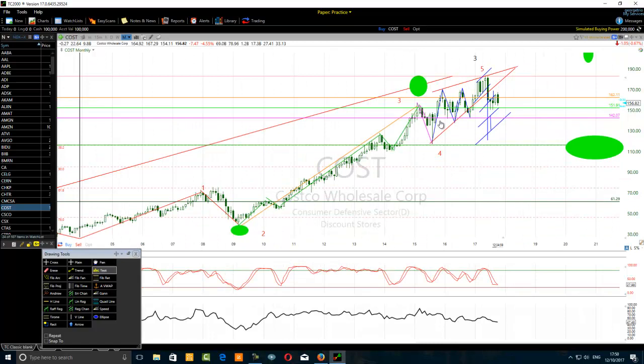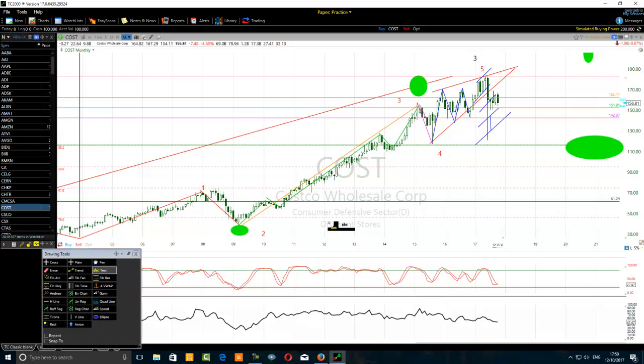All right. So talking about the ending diagonal right here, all right? So now we have the ending diagonal. The mistake that a lot of Elliott wave traders very often make whenever they see this pattern, which is the ending diagonal, is they say a sharp correction is going to begin, and the correction will be very deep. So if you are here now, this is what will be going through your mind if you understand this, all right? But sometimes you'll be surprised that the correction will not be sharp or will not be deep.